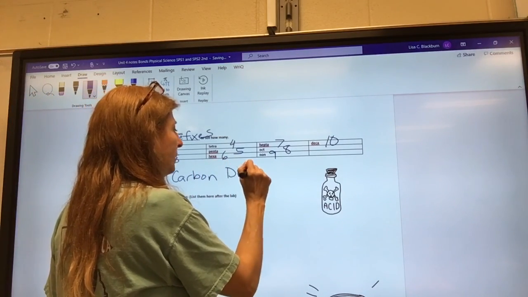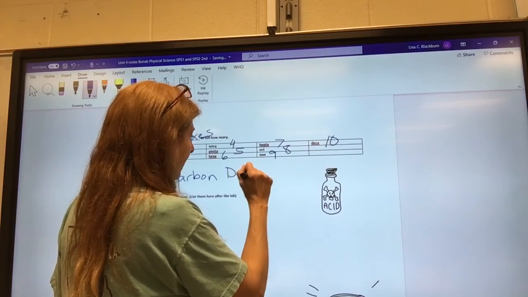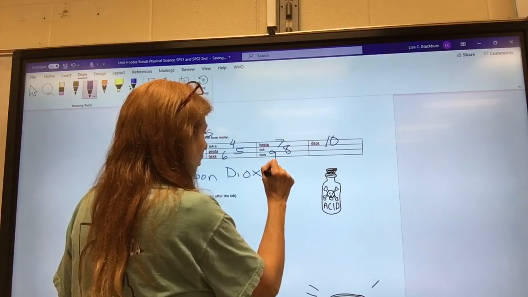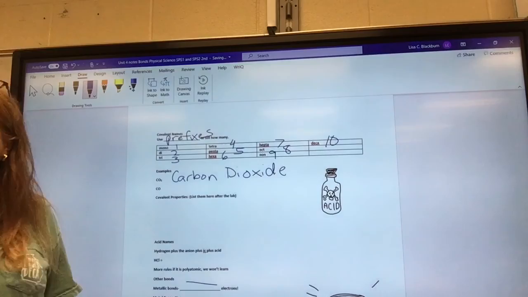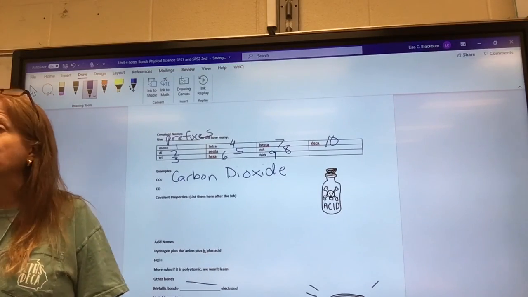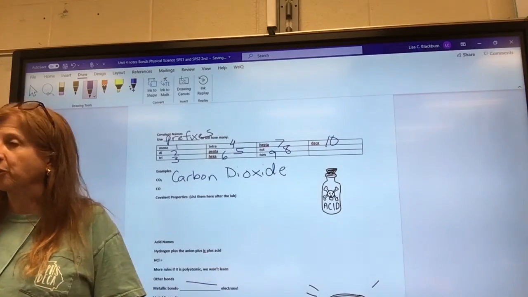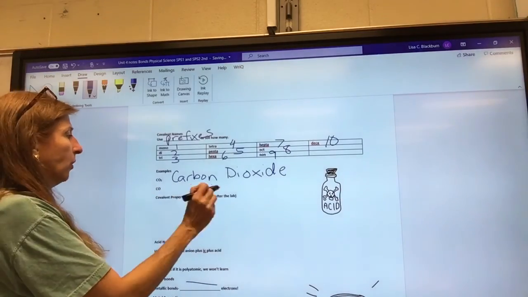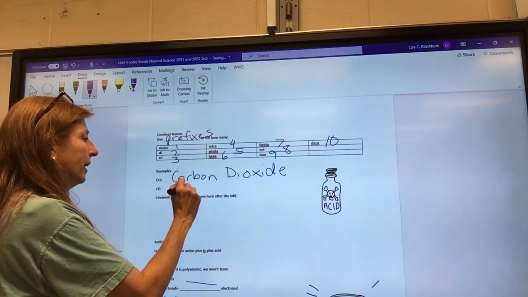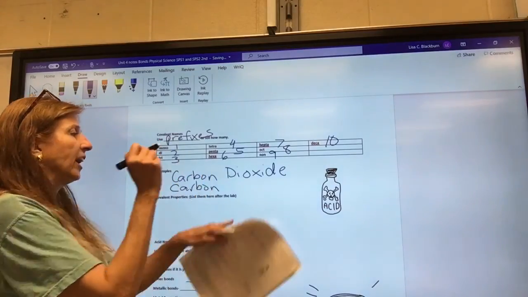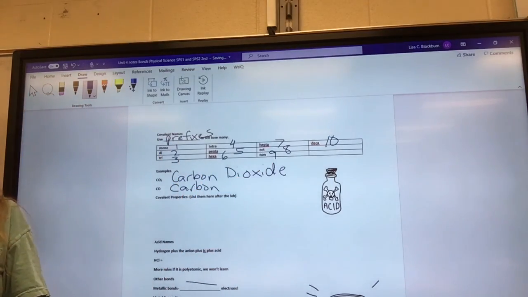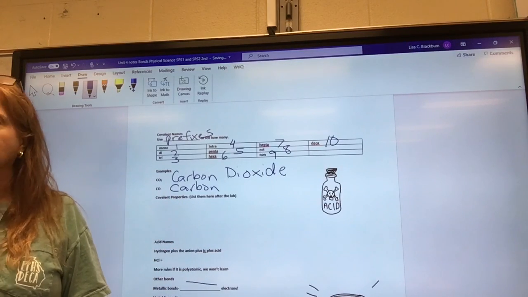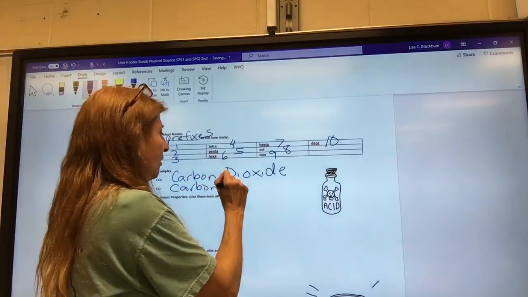Have you heard of carbon dioxide? Carbon dioxide, does that make sense to you? I think these might be a little bit easier than the other ones even. I like these. So this one is only 1 carbon, so it's carbon. And now it's the second word, so we do use the prefix. There's only 1 oxygen, so what's this one called? Carbon monoxide. Have y'all heard of that one?